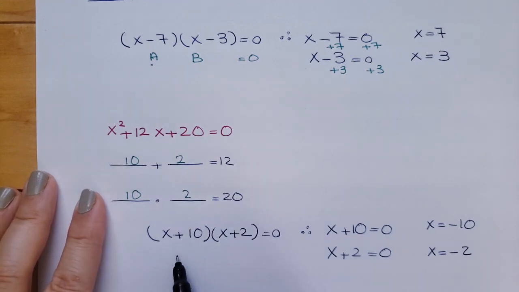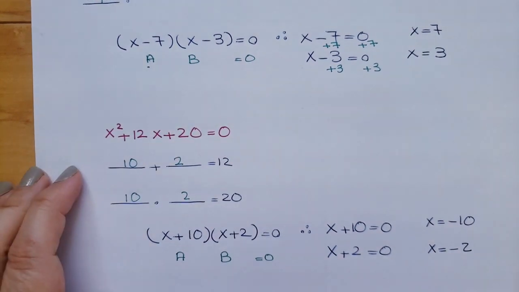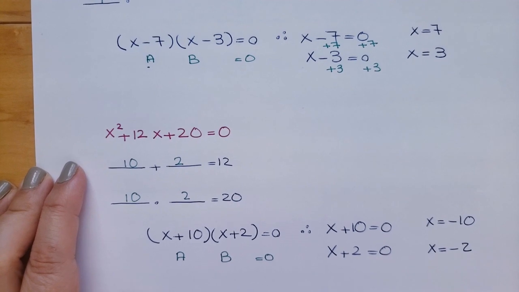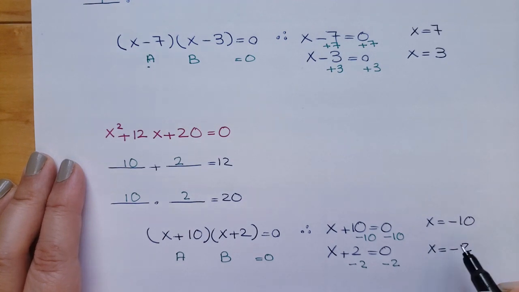is 0. So that means a times b is equal to 0, which means either a is 0 or b is 0. In order to solve this, x plus 10 is equal to 0, which is a linear equation. If we want to solve it, we add negative 10 to both sides to isolate the x. So the x would be negative 10. For the second one, if b is 0, that means x plus 2 would be 0. So I add negative 2 to both sides. So x would be negative 2. And as you can see, for this quadratic equation, we end up with two roots or answers.